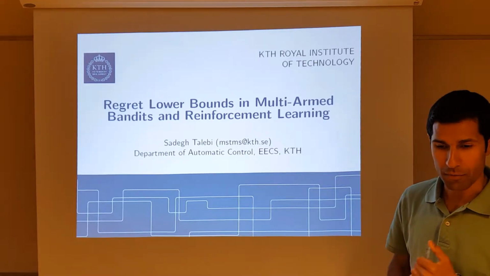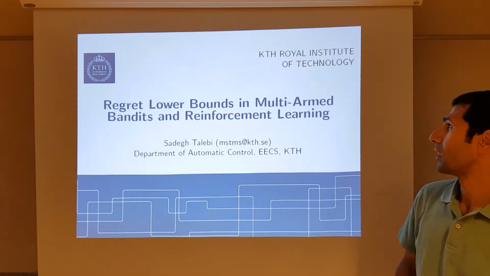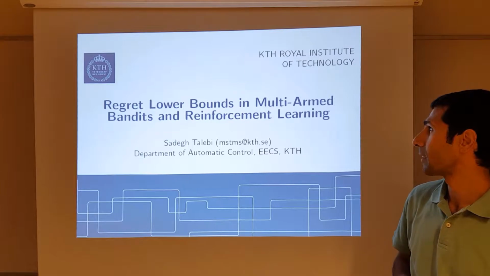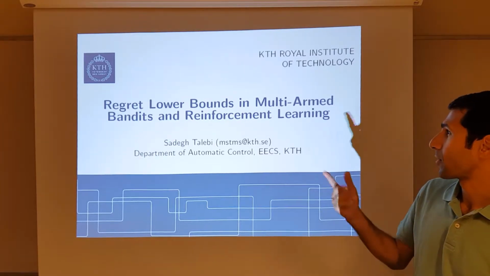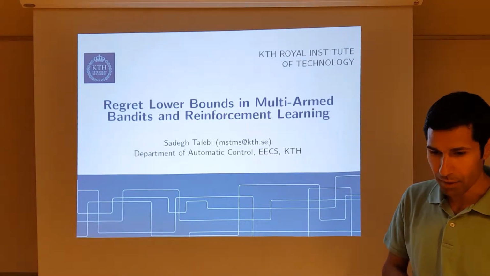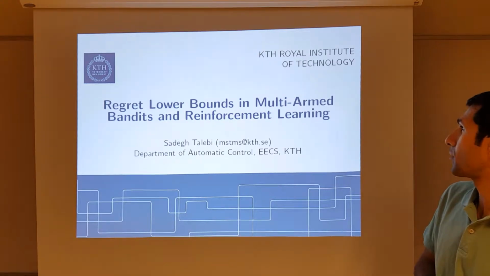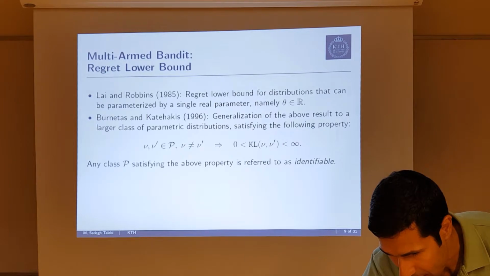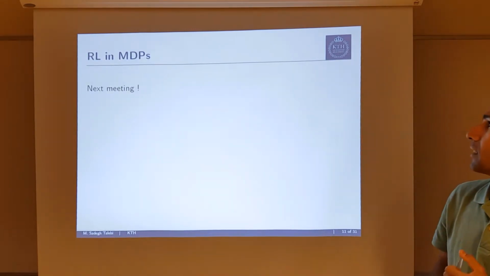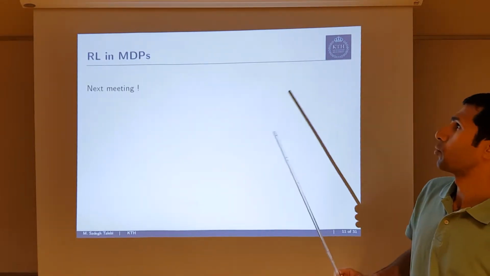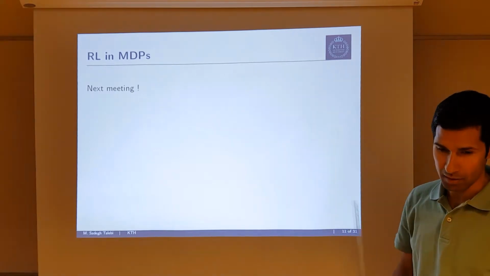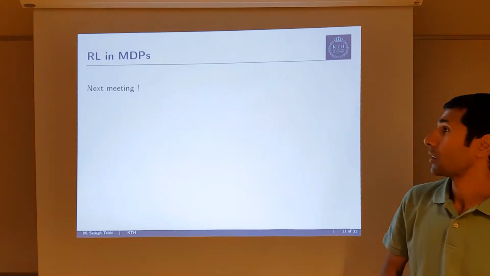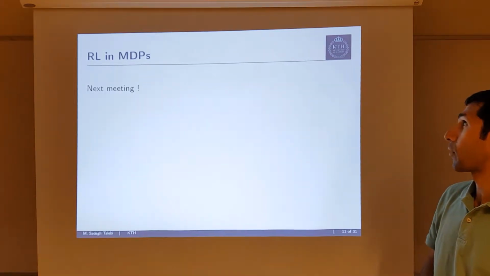Okay, good afternoon and welcome to this talk. This is the second part of a presentation titled Regret Lower Bounds in Combinatorial Bandits and Reinforcement Learning. So we had up to this slide, coming to reinforcement learning in MDPs, and we would like to investigate what the regret lower bounds are.